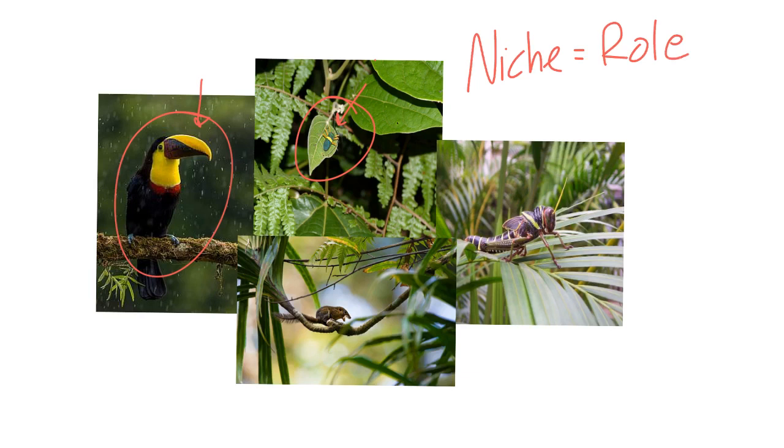That's the role that they play. And this is really how they interact with their environment. A lot of it is going to be based off of the different properties and structures that they have on their body, right? If you have little wings and antennas, you're going to be able to do different things than a bird that has a big long beak. Or if you have a long tail and you can jump from tree to tree, you're going to be able to do different things than a little bug. And so that role is going to depend on their function.